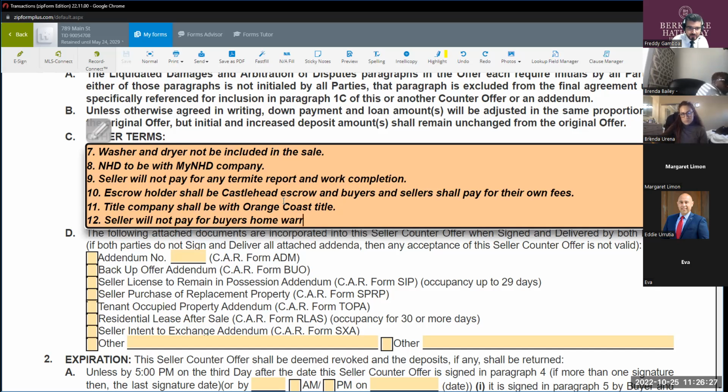Home warranty. Okay. Because now if they do want it, right? You already told them from the beginning, look, if you want the home warranty, we're not going to pay for it. Be my guest, you pay for it, because you didn't ask for it at the beginning. But do not assume if it's left blank that they don't want it or they're waiving it.